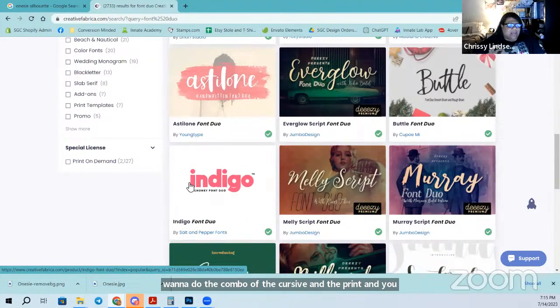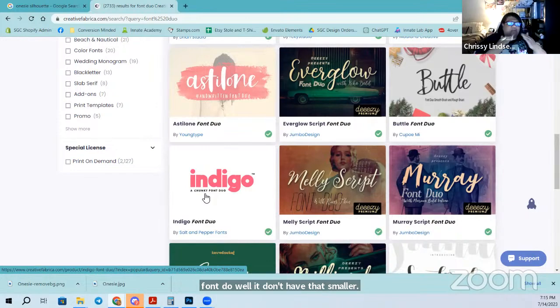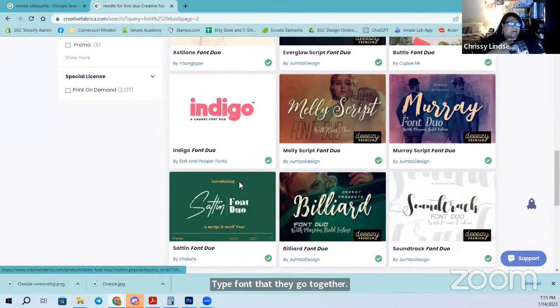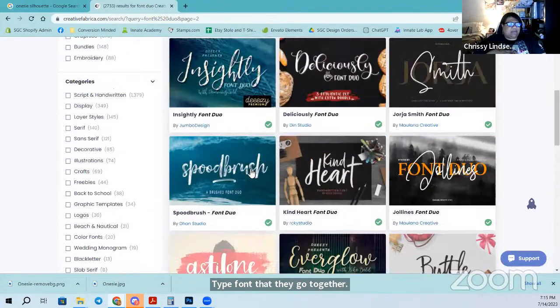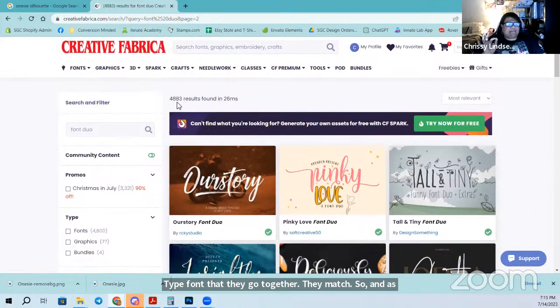So when you look at here, this will have this chunky indigo font duo, and then it'll have the smaller type font that they go together, they match. And as you can see, when you put in font duo, how many results come up. So it's a ton of them.